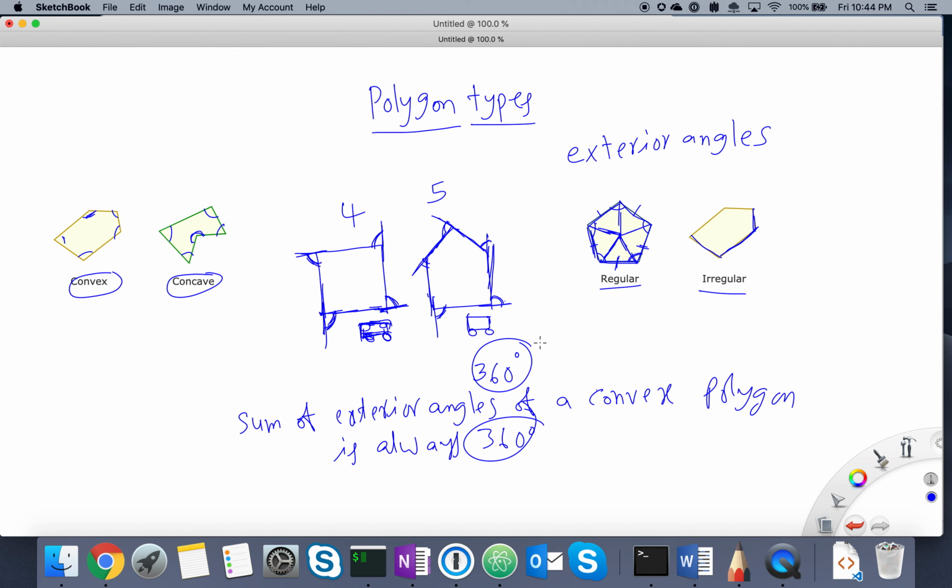And in the next video, we will take a regular polygon, and in regular polygons, all the angles are congruent. So now we'll take those two concepts. What happens in the case of a regular polygon? The sum of exterior angles, they're all the same. All the angles are the same. So this 360 divided by the number of sides, and each one gets so much. We'll talk about all of that in the next video. That will be pretty interesting.